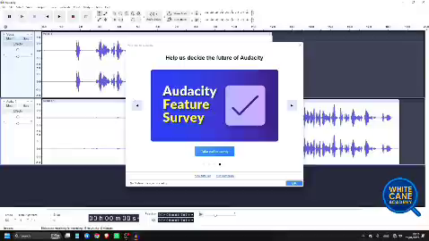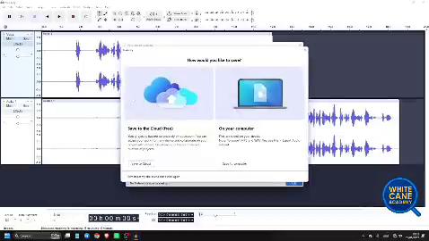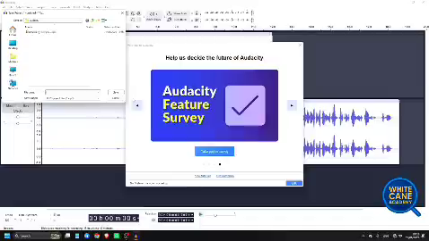So understand, this is how you should record it. After recording, you can press Ctrl plus S and it will open an Audacity dialog. Save to cloud button, save to computer. Just press enter. Save project dialog.